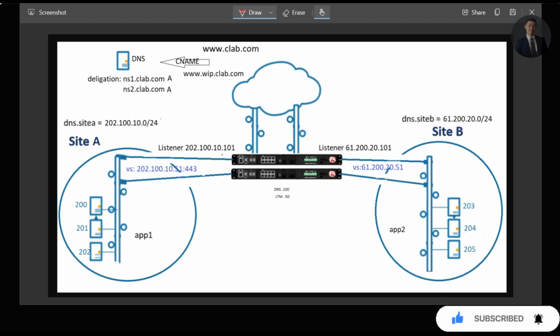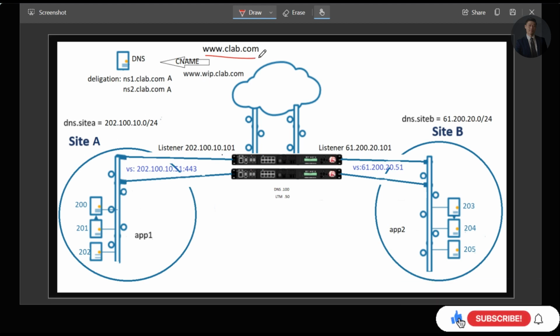This lab will configure F5 DNS servers to support GSLB services on a single device in site A and site B. And we're going to join the F5 DNS server in site B to the GSLB site A, site B. So the internal group of DNS servers is authoritative for a zone like clab.com, and it contains a static A record for www.clab.com, which resolves to the CNAME www.wip.clab.com.